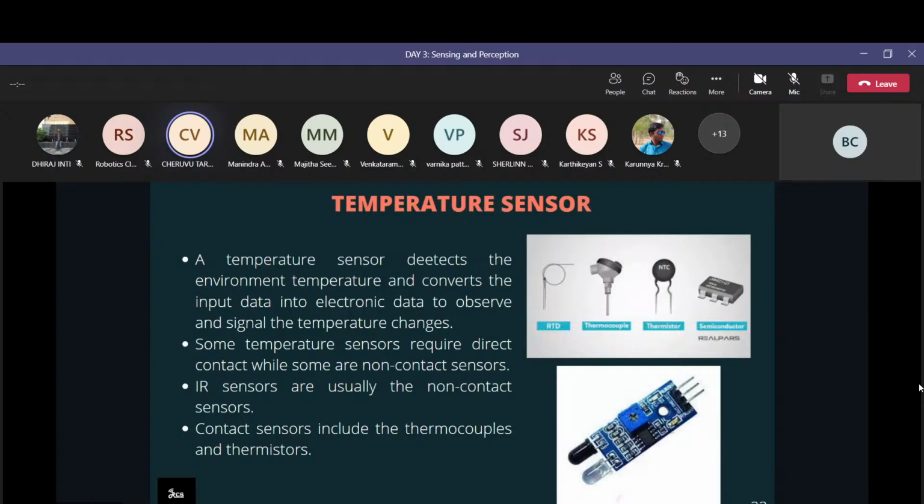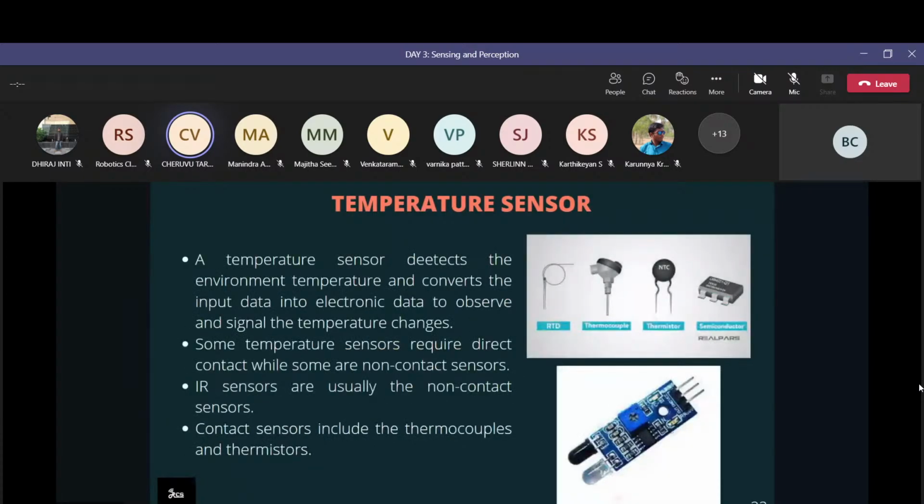Next, moving on to thermistors. These thermistors are temperature dependent resistors. Simply, you can say thermistors are temperature dependent resistors. They are similar to RTDs, thermocouples and semiconductors, and they are for low current. For lower current protections and so on, you can use these thermistors. When you have a low current, you have less temperature detection. So in all such cases, you will be using these thermistors, guys. And then you have thermocouples.